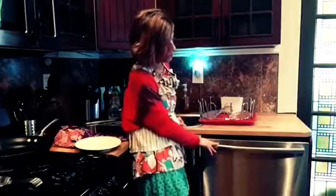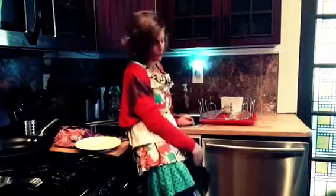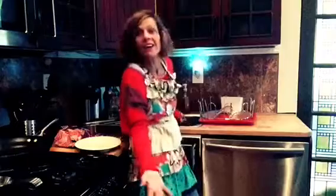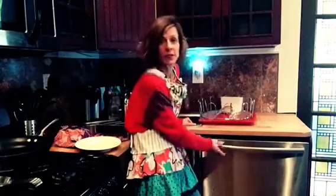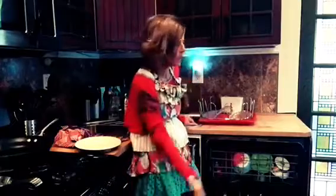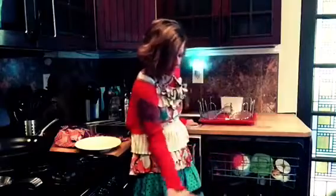Now this one might be a little outdated or it might be fancy for some of you, but it basically looks like a box. Almost looks like a little refrigerator, and all you gotta do is take the handle and just pull it and it opens up into a world of imagination — a place where you can put dishes and glasses, or just shove them in there any old way. It doesn't really matter as long as they're semi-rinsed. And that's it.